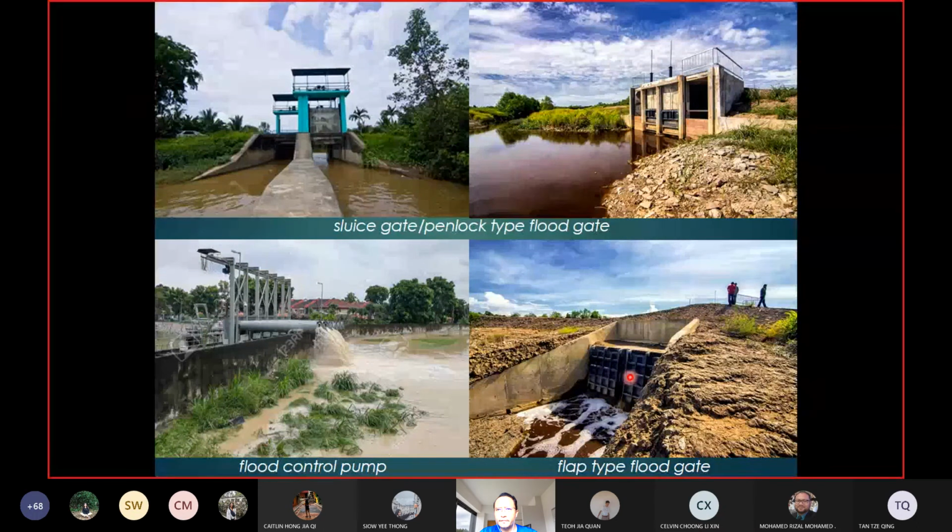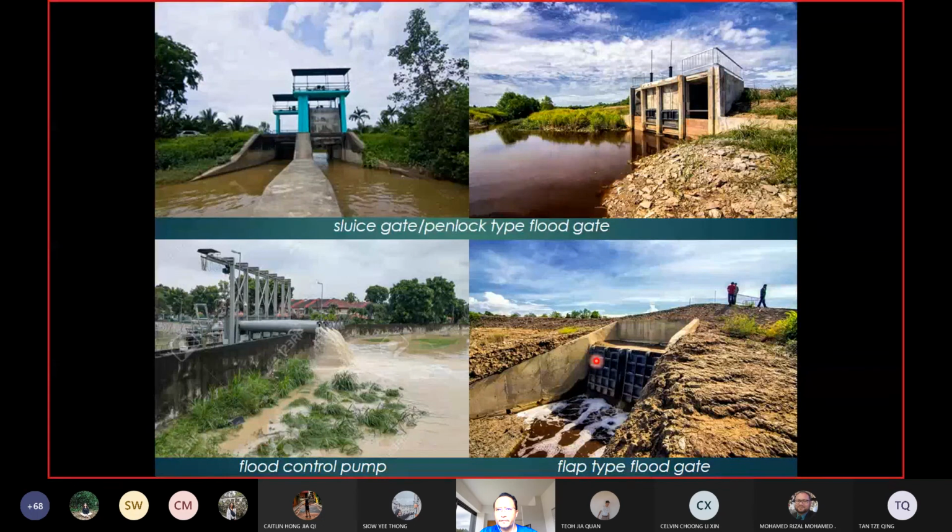I'm not sure whether this is manual, but I don't think it's manual, it should be automated. But yeah, water actually flows. There's a drain here. Water flows through the opening. So this one is like a flap, like a book. It can be flapped open, like a door. There's a hinge here, so water just flows into the river.